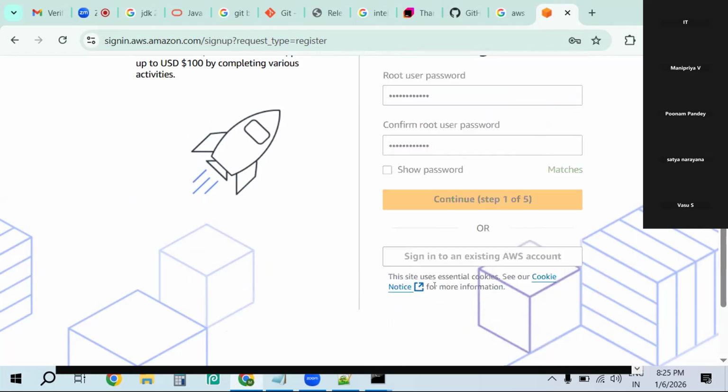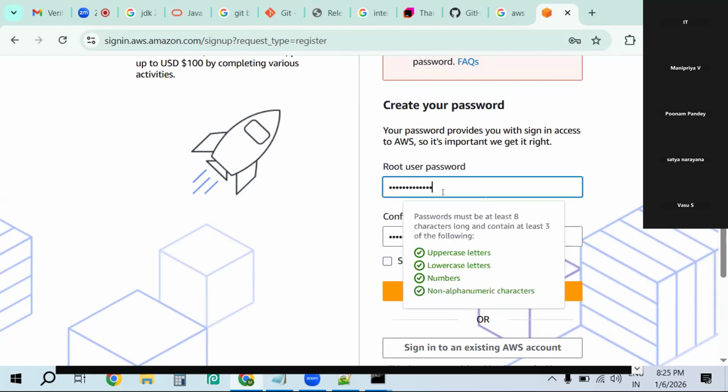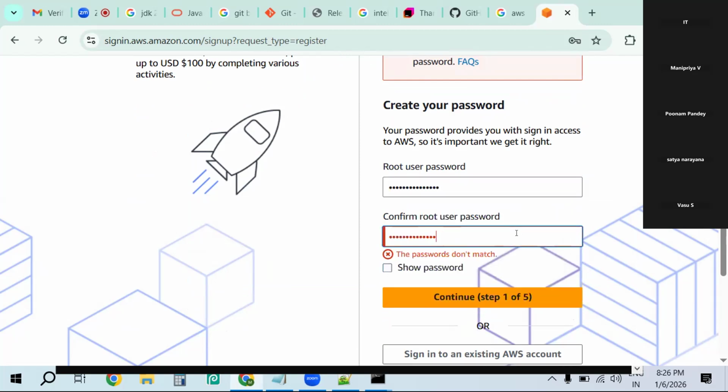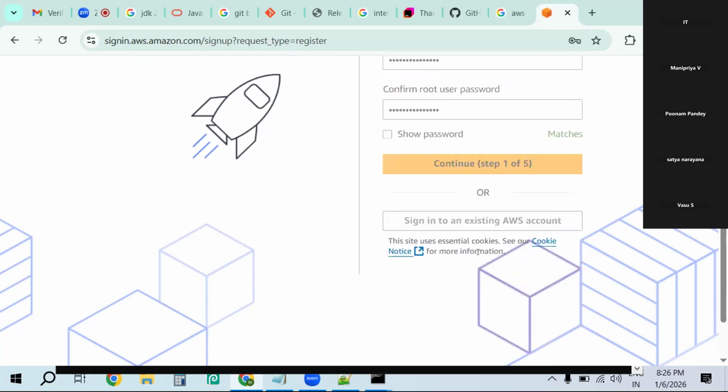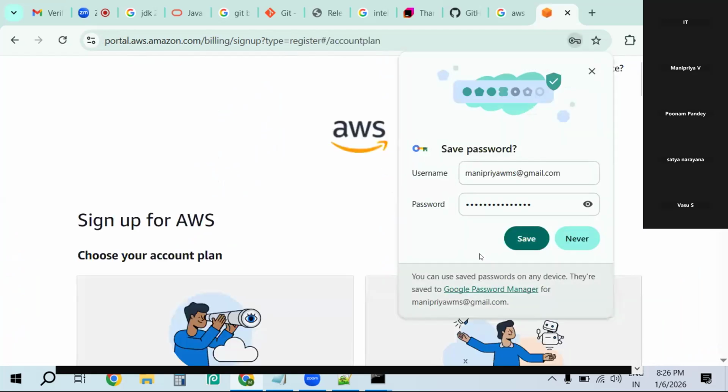Add some special characters if possible. Okay. That's the first step. That's your choice.